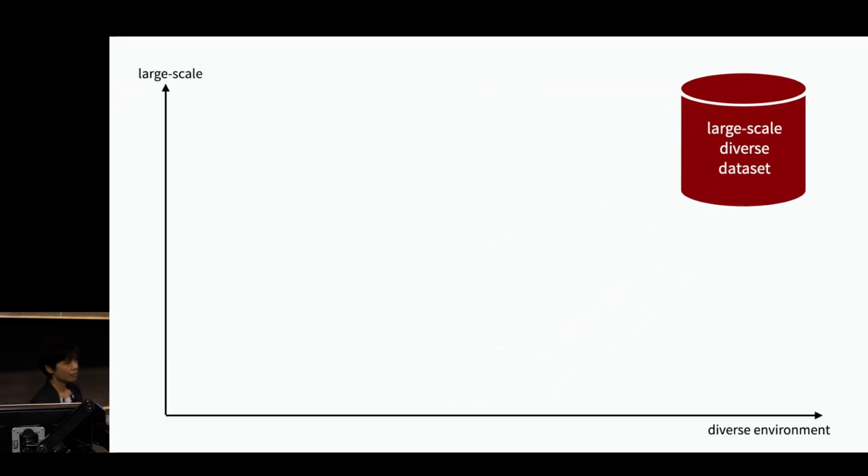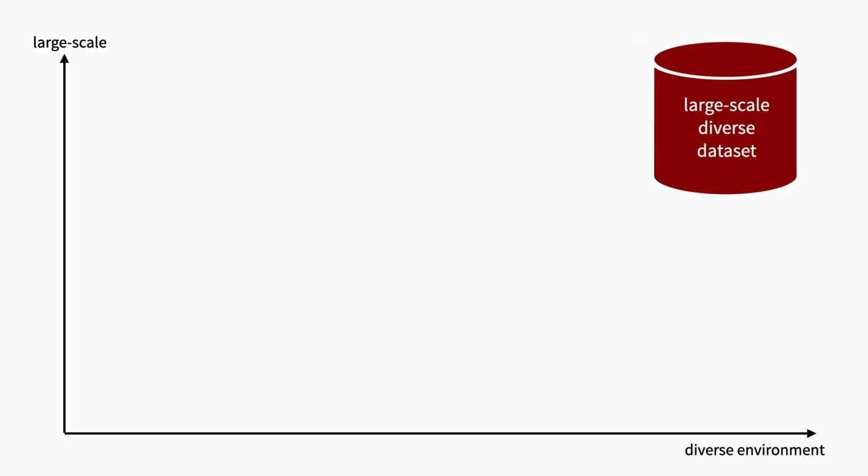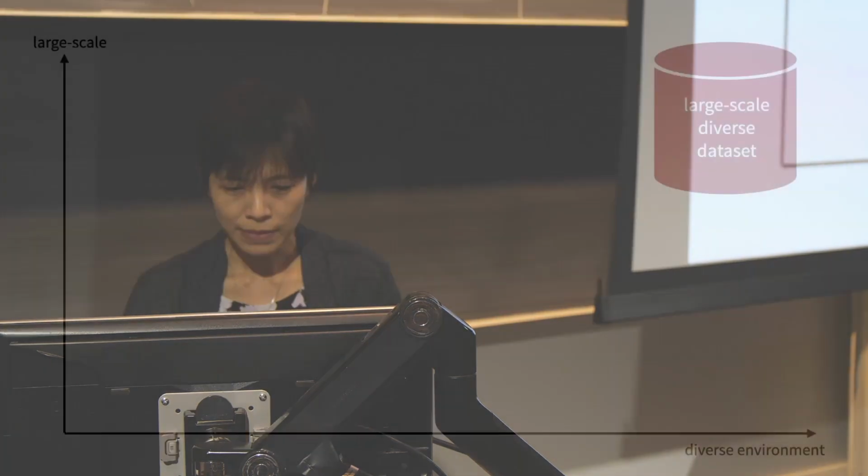When it comes to internet scale training data for ChatGPT, what does that mean for human motion, like an internet scale human motion data set? Well, definitely it has to be large scale, hundreds of hours of human motion, that's for sure. But we also need the data to be very diverse. It has to cover a wide variety of human activities performed in diverse environments, like cleaning my apartment, setting up the dining table, or trying to get into the car while holding a coffee cup. So all kinds of motion in context with the environment is needed.